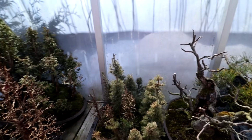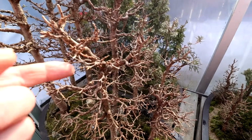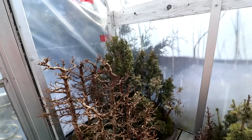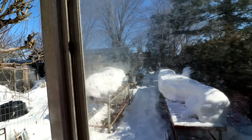So yeah, good thing I have lots of water now. I don't think I see any movement on the larches yet. I think that'll take quite a while. Yeah, so spring is in the air, but it's definitely not here yet.